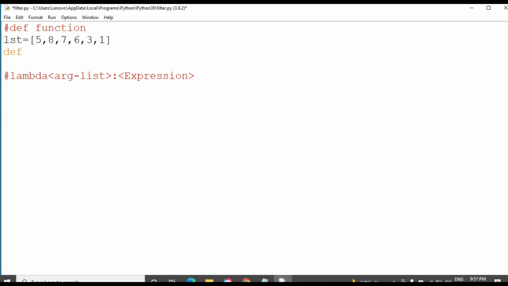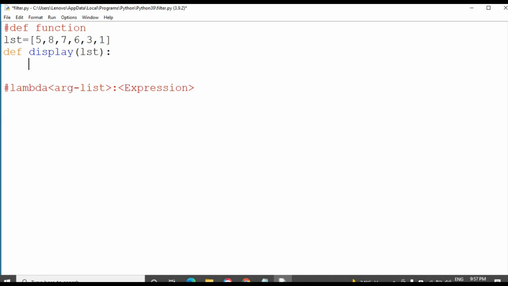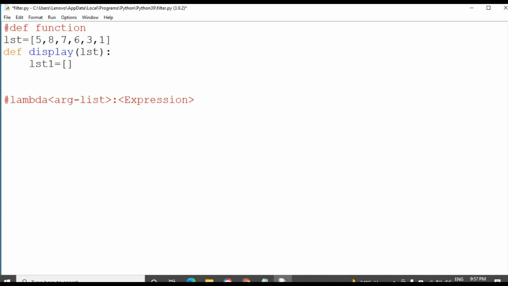Then I'm taking the function, display function, with formal arguments. After adding, I want to store the results in list format, so list1, an empty list, I'm taking this empty list.